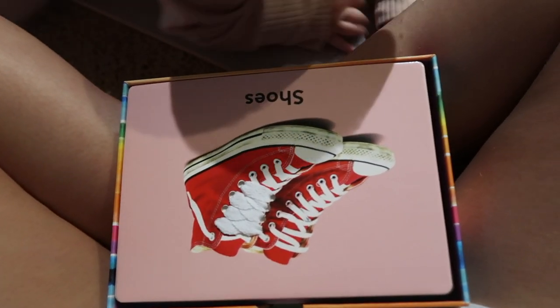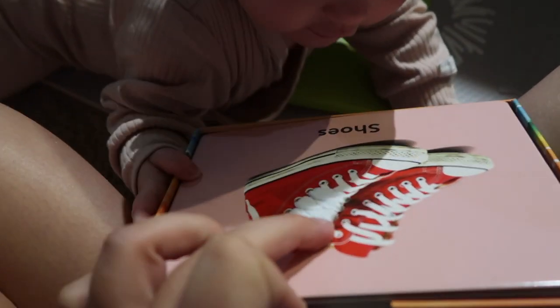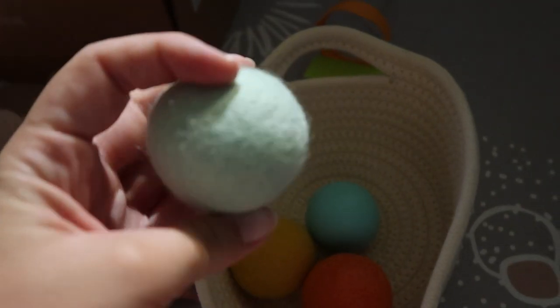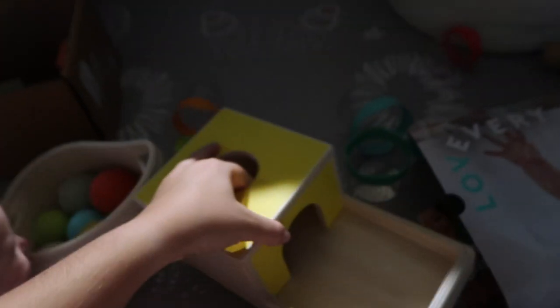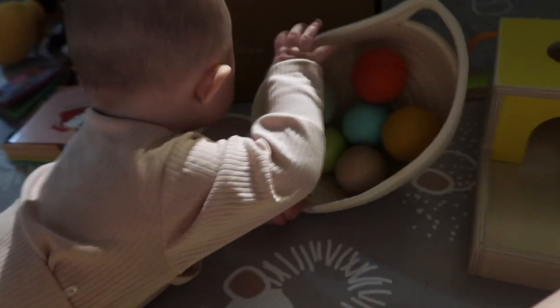Flash cards! We love flash cards, and these are really cool because you can almost feel them. We're so going to be doing this. The next thing is like this little basket — I have no idea what these are. Let's open them up. Little tiny balls! Some of them are super hard, some are kind of fluffy, which is really good for her to experience both. Then we have this — it must be for the balls.